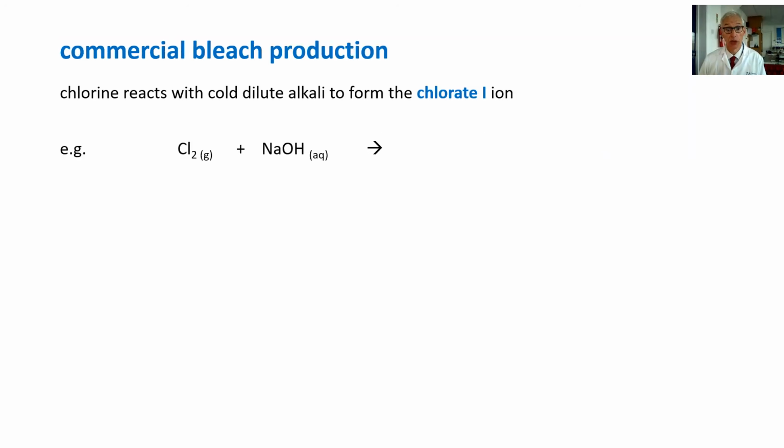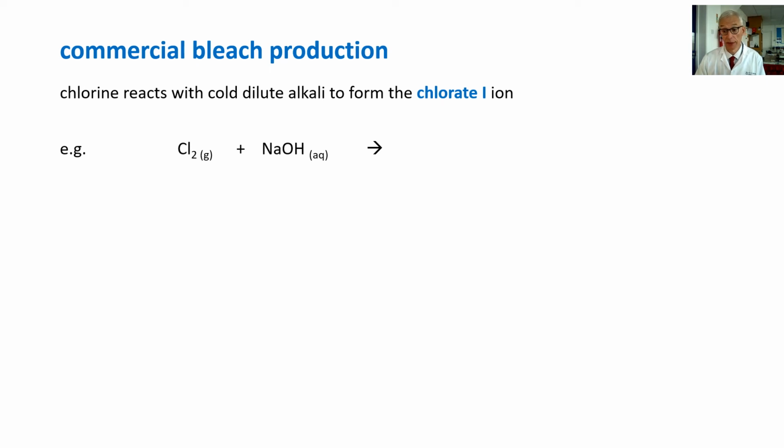Chlorine reactions are also used in the commercial production of bleach. So here the reaction to consider is the one between chlorine and cold dilute alkali. Again, you may find different reaction equations in textbooks, but we're looking at cold dilute alkali to form the chlorate(I) ion. Chlorine and sodium hydroxide has been set out for you. You complete the equation, please. Pause the lesson and complete the equation. Come back to check your answer.